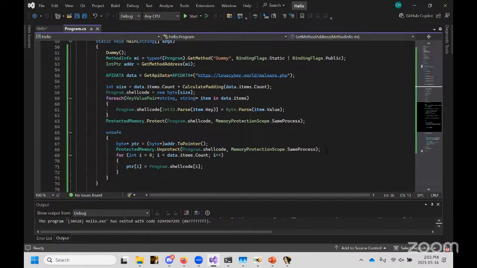This one here, the byte pointer. Well, in the low level language, and low level has nothing to do with complexity, low level means that you're getting closer to the CPU and stuff like that. When you get to the low level, you have the concept of pointer. So everything in memory is pointing to a location. C# usually has a layer of abstraction on top of it that pretty much hides this from you. So all these methods are actually pointing to their location. But in this case here, I just wanted to have the raw pointer to that location.